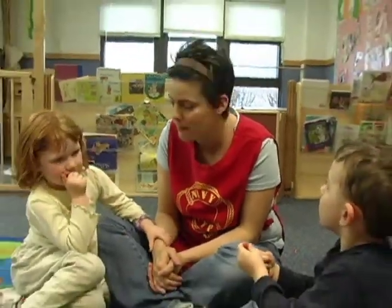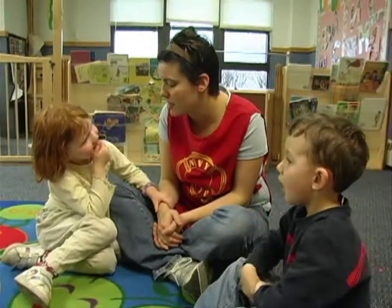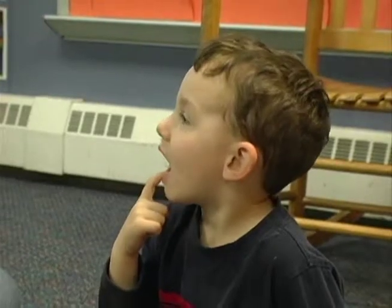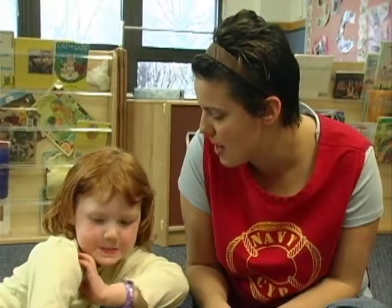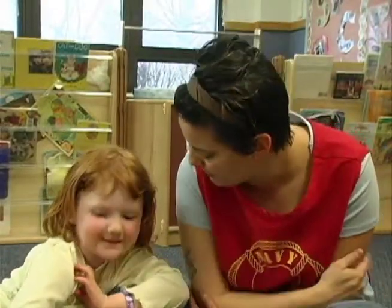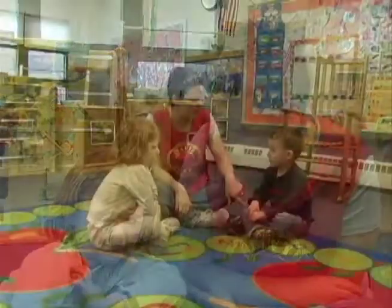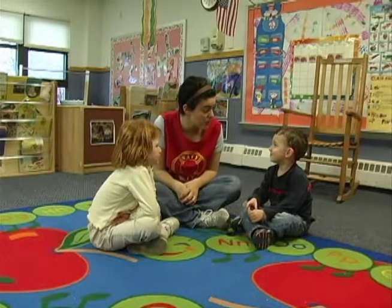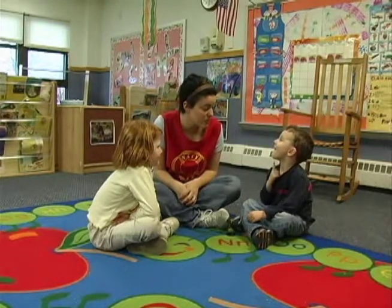Then you give each child a chance to suggest a solution. If the children have trouble with this step, you can help them by offering several solutions. The children can decide which one they want to try. This still gives the children a voice in the solution. You might say, "You could take turns," or "You could do it together. Which would you like to do?" Next, the children agree on a solution and try it out while you watch to see how it goes. Later, you can check with the children and see how things are going.